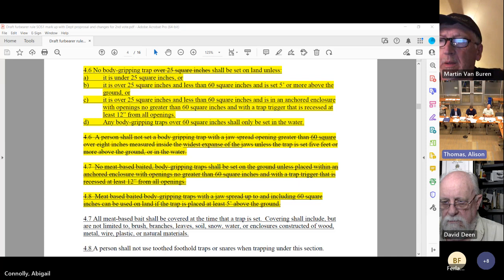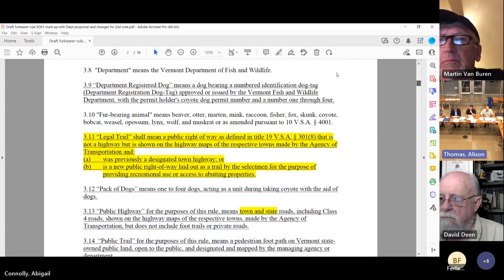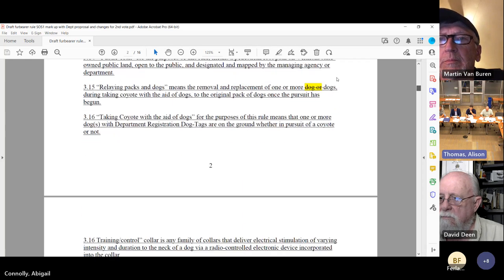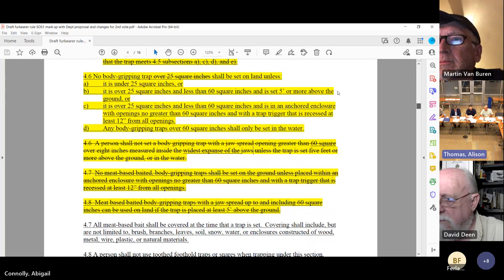Okay. That should be easy. That was only 4 points. All right, so we still have to vote on striking the previous 4.6, 4.7, 4.8. All right, do we have a motion?